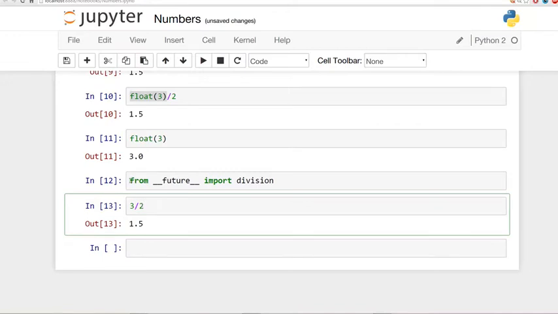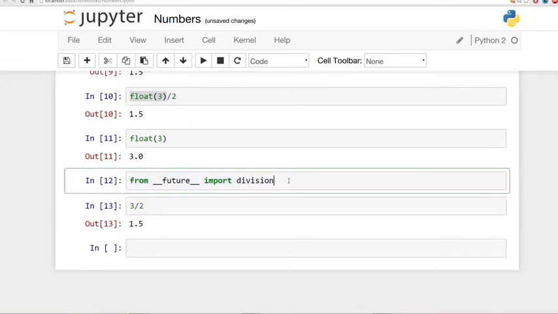So my suggestion is running this line. We'll learn later on in lectures about modules and what this is actually doing and how this is working. But right now you can just kind of treat it as this magic line. So if you're ever going to be dealing with division a lot in your code, you want to go ahead and put this at the top if you're using Python 2.